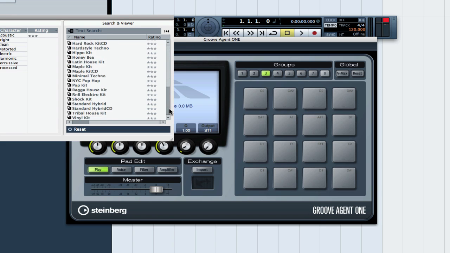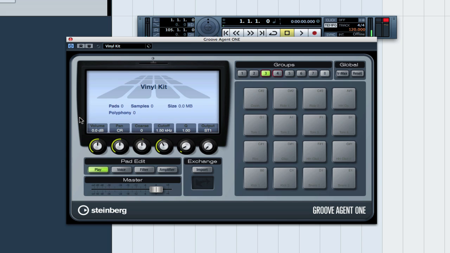Scroll around and find the vinyl. I'm using that just because it's easy to find, and because there's a preset for Beat Designer that's configured to work with the vinyl. It has vinyl patterns here, vinyl sound, so all the bass drum ends up in the right place, snare drum, etc. Okay, so checking that all that works, and then we can go ahead and close that up.